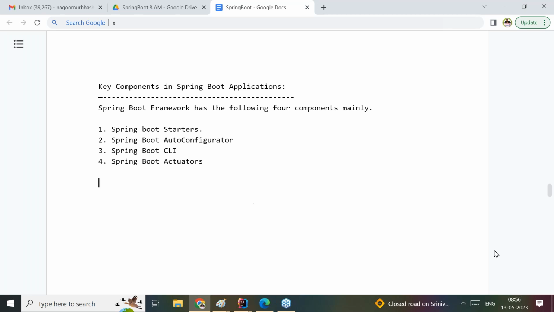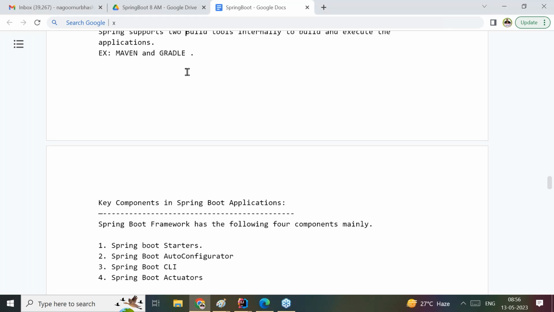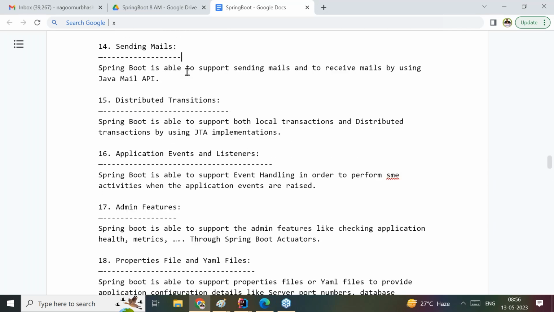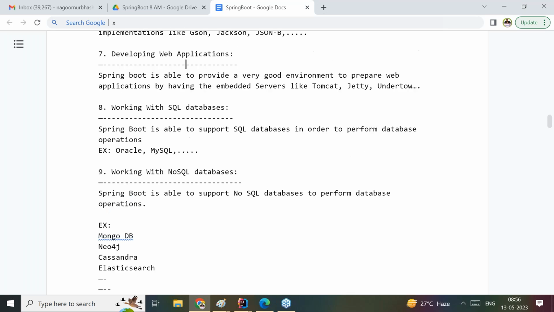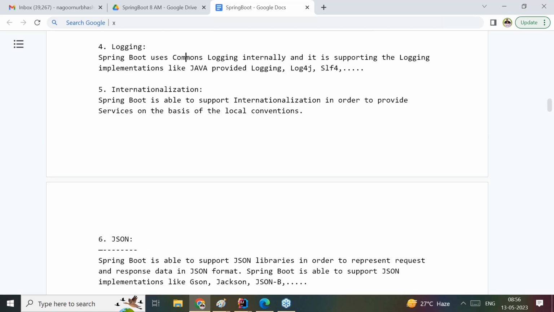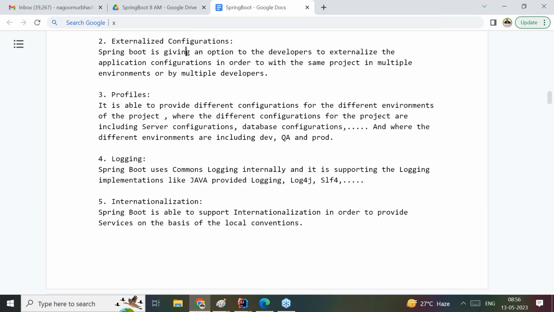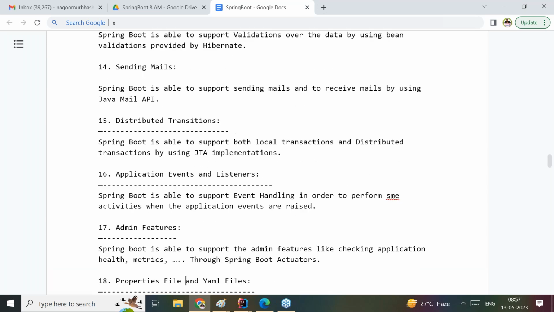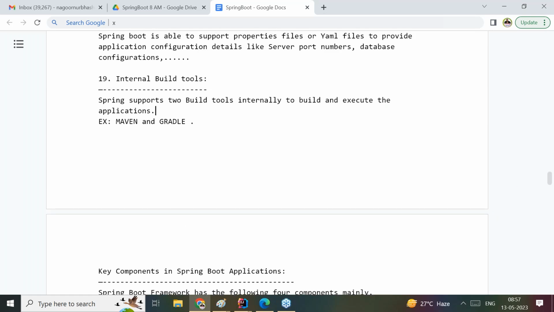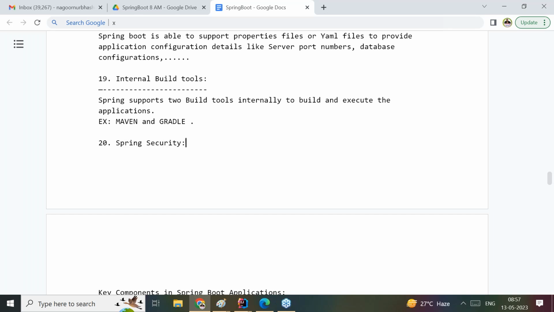Okay. Right, guys. Then in the next class, can I continue the content here? I want to see this content here. Next one, Spring security is one of the features. Yes, exactly. The security is also included, I think, right? Not available? Not included? Forgot it? Spring security is there. Yeah, definitely. We have to include the Spring security also. Spring security.